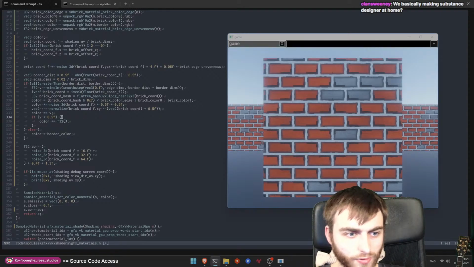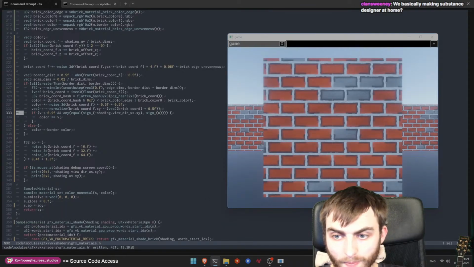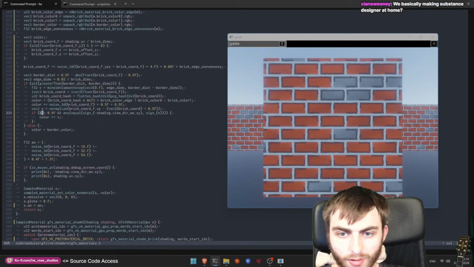Probably a Boolean expression. Alright, something like this.